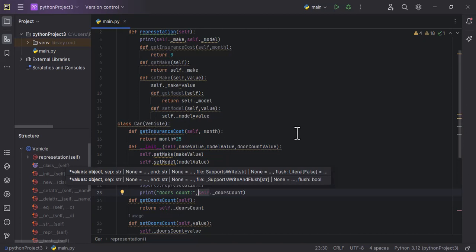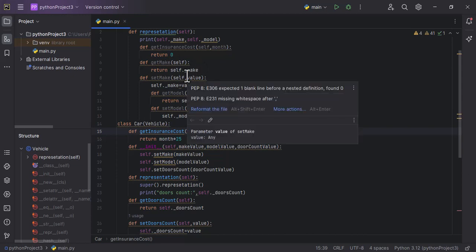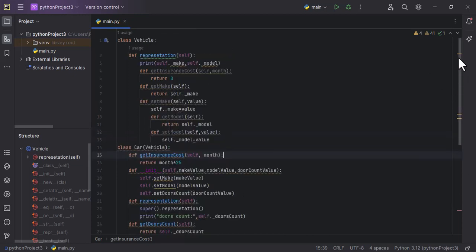Let's come this side. Now remember, when Car inherits from Vehicle, because a car is a vehicle, it will have access to all the public fields and methods and everything that is public that we find inside of this class, which we call Vehicle.